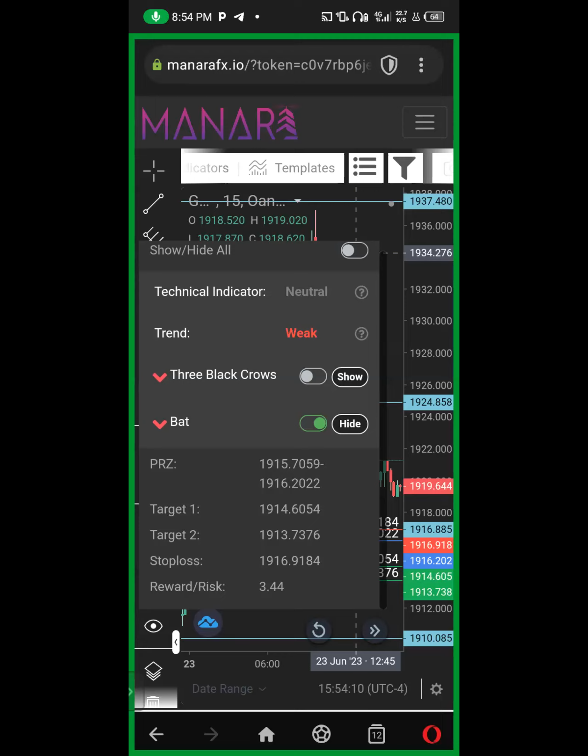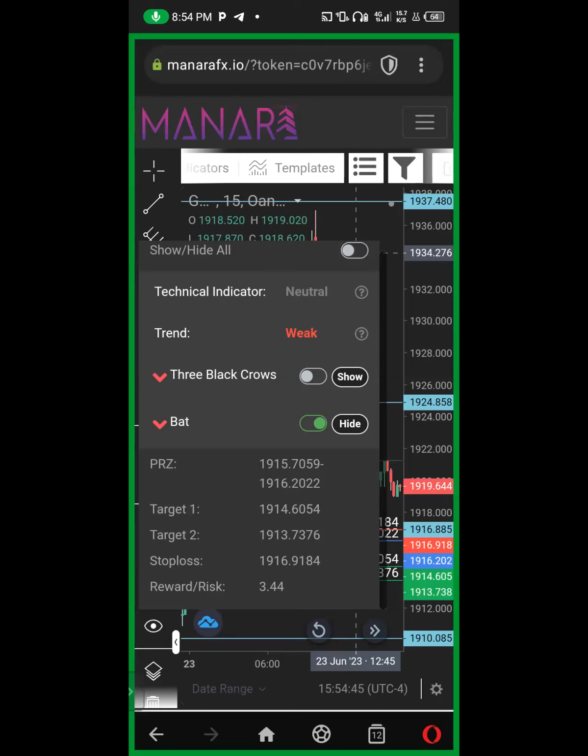So it's saying that, sell your gold from 1915.705, or 1916.202. Remember, if you are selling, the higher the point you sell from, the more money you make and the more secured your trade. So if you have to choose between the two, 1915 or 1916, 1916 is better, right? But it's saying that from 1915, you can start selling. I'll talk about that when we get to risk management, where you have multiple positions. So this is your entry zone.